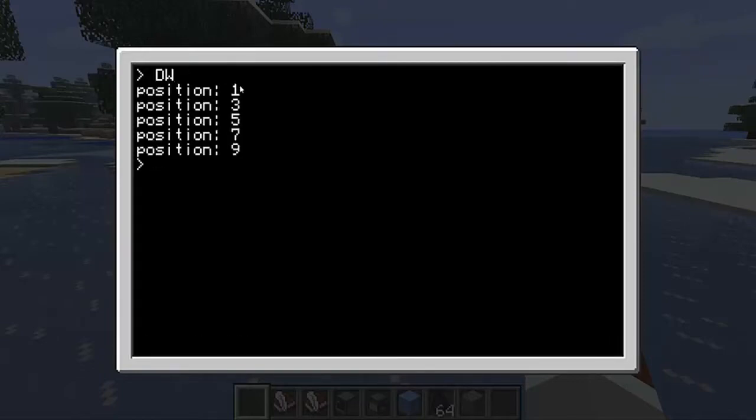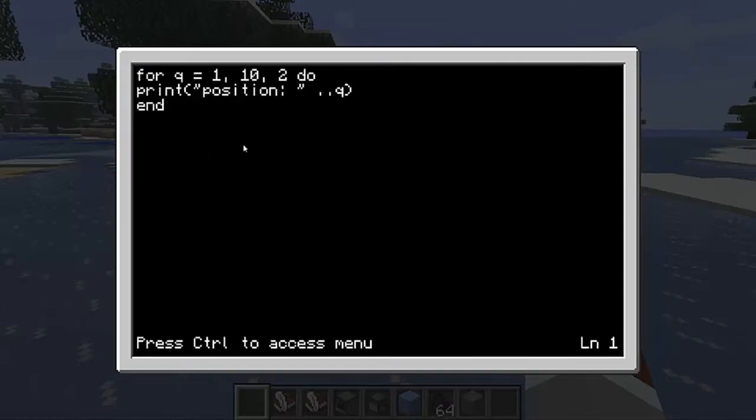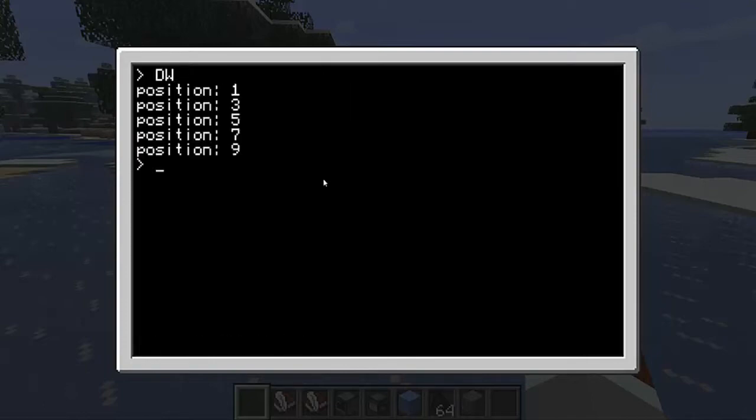Now if I put do, you'll see where this is going. As you can see, it's gone 1, 3, 5, 7, 9. Now you're all probably wondering, what has it done? Well, the third number here is actually pretty cool. This is adding on to Q every time. You know how it says that q equals 1, so q is 1. Well, the first time it doesn't add on, then it adds on, and we all know our math: 1 plus 2 is 3, and then so on and so on. It can keep doing this.